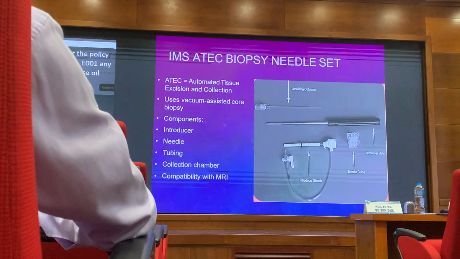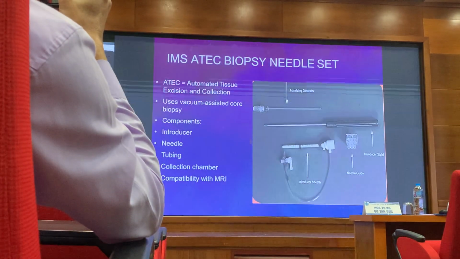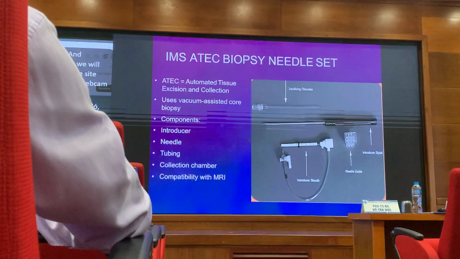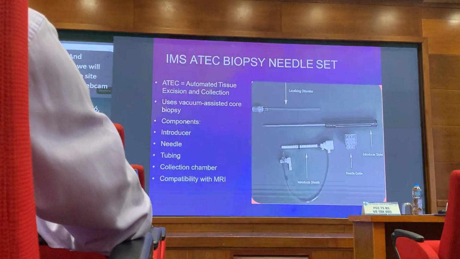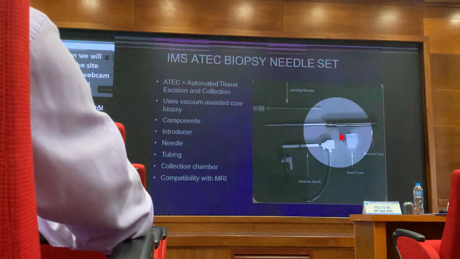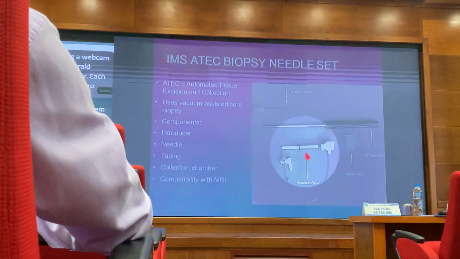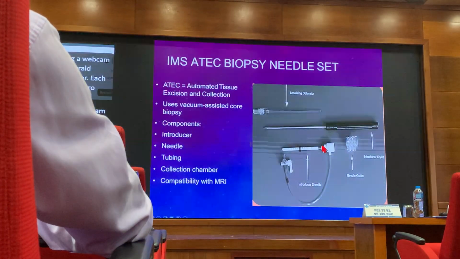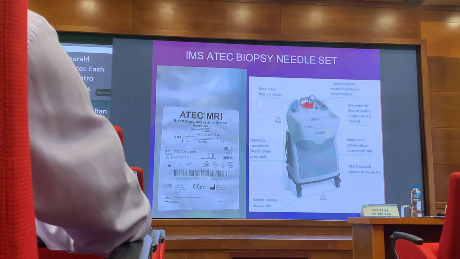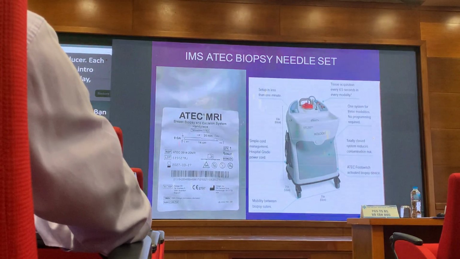Then we will make sure our biopsy needle set also gets ready. We are using a vacuum assisted core biopsy, MR compatible, with the introducer. You can see here we have the obturator, the introducer stylet, and then the sheath and the needle guide. Everything is ready and must be compatible with the MRI. This is the biopsy set that we are using.